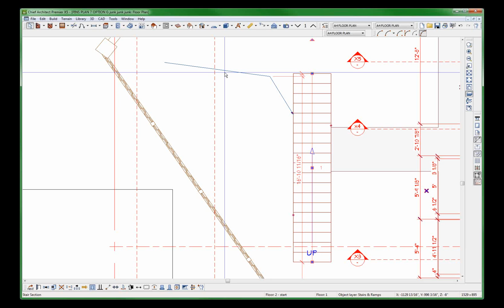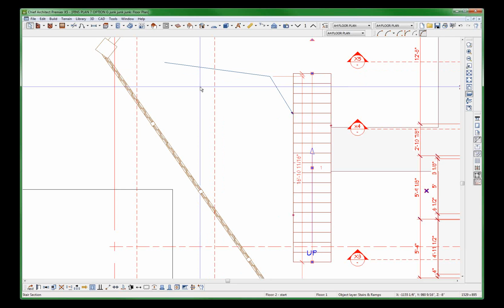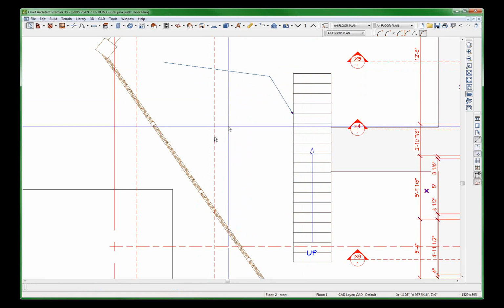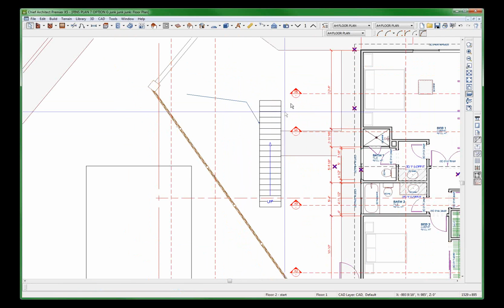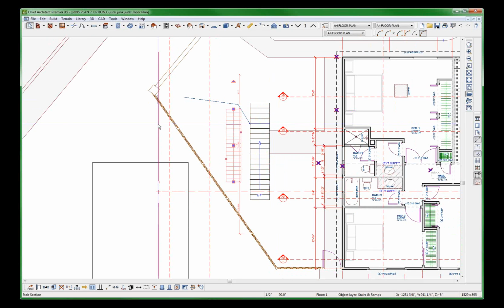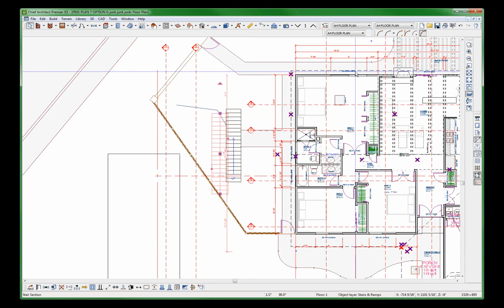So look out for Anthony's. I think Anthony posted this information on how to use this. I think this would be very, very powerful. One of the things I want to do is identify how many risers and treads I have and the heights of each, and it's all automatic. So check out what Anthony did for us. I think it was some pretty cool stuff.